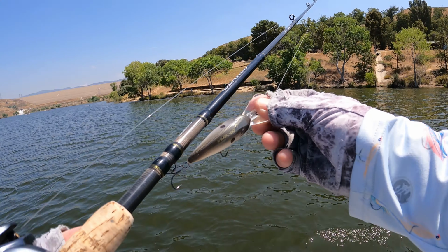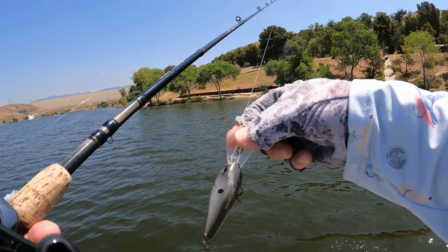But all right, scanning around here, see if we can find some bait. See these edges of the grass, try to figure it out. It's been a few weeks. All right, see you guys out. Got a little wind. Start with a little medium to deep diving crankbait, 6 cents.